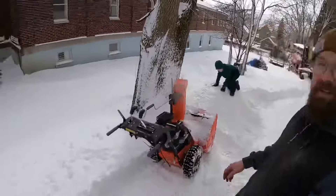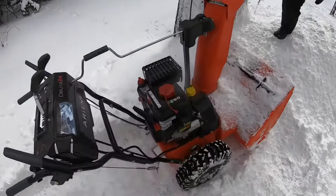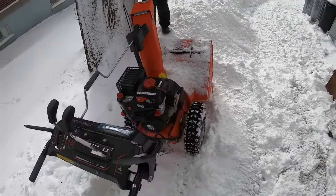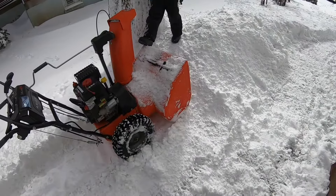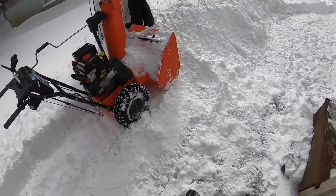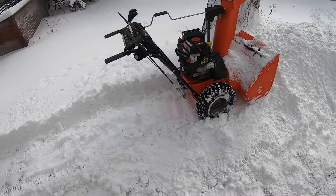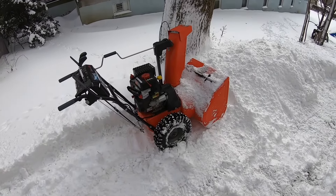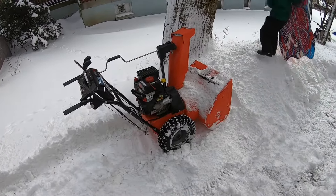All right guys, so as you can see it runs — it's not spitting and sputtering as bad as it was. I don't know what the deal is — maybe I need to get this tank cleaned out a little better so there's no gunk in it. It's running pretty good, but it sounds like I'm kind of losing power. At the same time, this snow wasn't as heavy this morning and it's gotten pretty packy here later in the afternoon — it's warmed up quite a bit. So I'm dealing with some fairly heavy packy snow, and it could just be bogging down from that. I'm taking a full cut instead of a half cut to move it, and it really is bogging it down a little bit. Other than that, it sounds to me like it's running smooth.